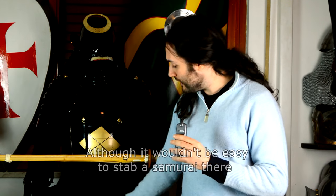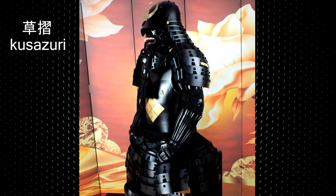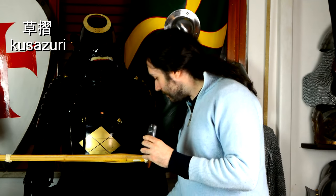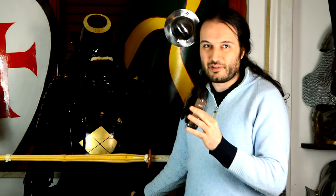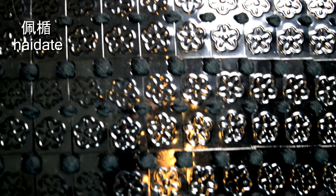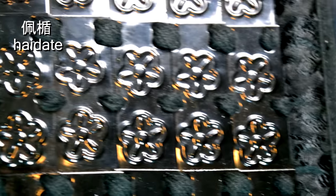As we move further down, we reach the protection for the lower torso, including the groin area and upper thighs. In Japanese, this is called kusazuri. One thing I really like about the Japanese kusazuri is that, being laminated with all these bands, it slides up very easily — which is a good thing when you need to horse ride or simply sit down. Moving to the haidate, which are the thigh guards, normally tied around the waist exactly above your navel. They protect the thighs, are very comfortable to wear, and were normally made from cloth with small iron plates of various size and shape sewn onto the cloth, fastened and secured behind the thigh. This gives a lot of freedom of movement to both your legs and your torso.